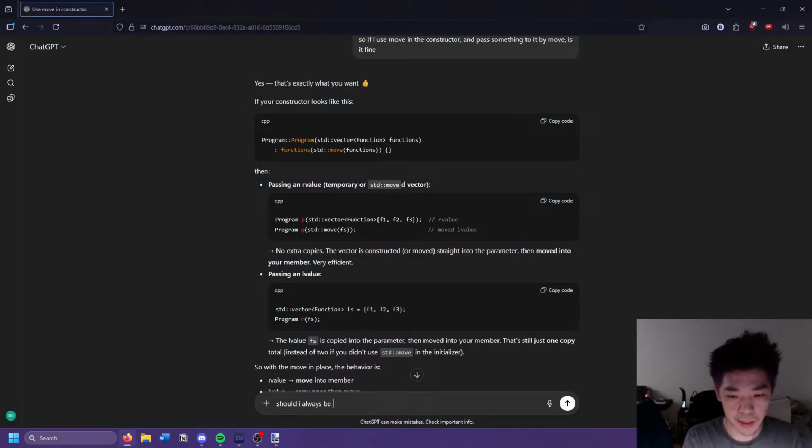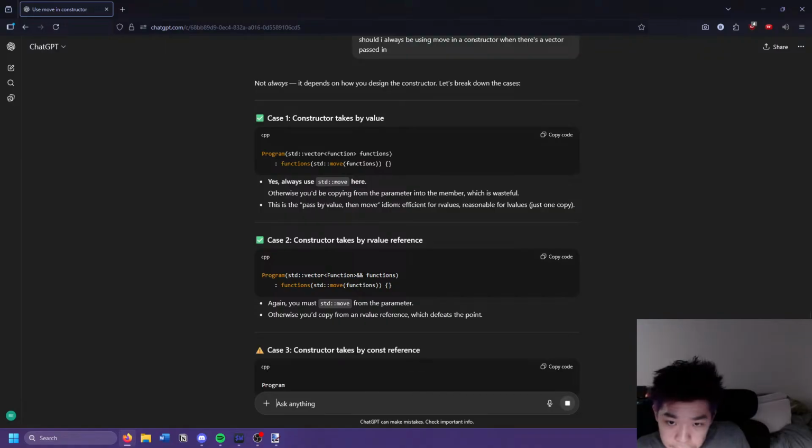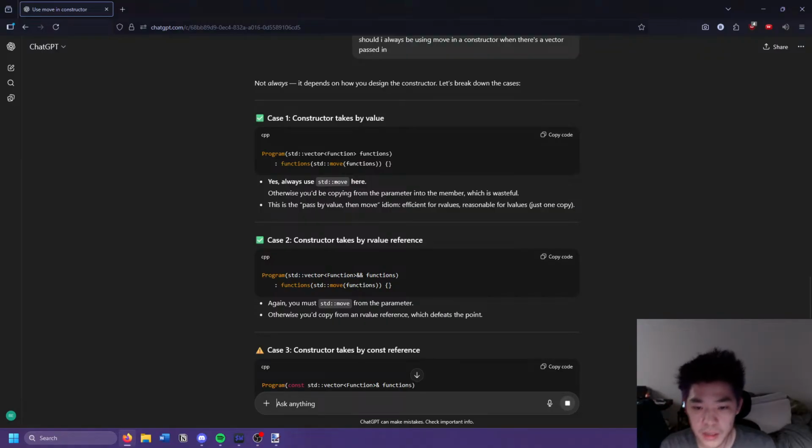Should I always be using move in a constructor when there's a vector passed in? Okay, when it's taken by value, okay.